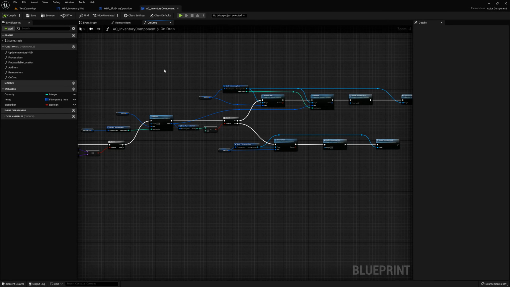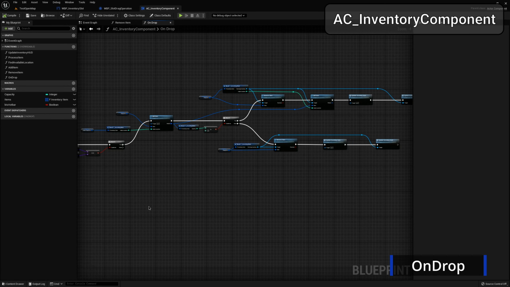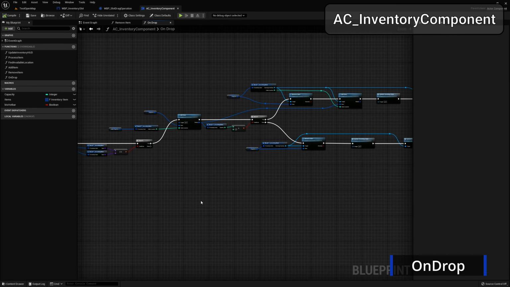All right, so back here in the on drop of our inventory component. Because of the way we set up the inventory to begin with, remember every index within our item array has something in it, whether it's an actual item that you can see and drag and drop around and use or not. Even if it's just the base item, it's still something tangible, still an object being held within that array. So it doesn't matter what is in the inventory slot we're dropping to, because there's something there. All we have to do is swap them around.